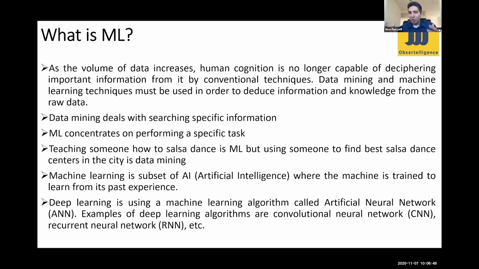And then you also hear the term deep learning. This term actually has been used a lot. If you listen to a lot of the executives from Google, Facebook, and Amazon, they all talk about deep learning. Deep learning is simply using an artificial neural network, and there are different types, such as convolutional neural network, recurrent neural network, and so on and so forth. Using those deep learning algorithms has gained a lot of popularity in the past few years.